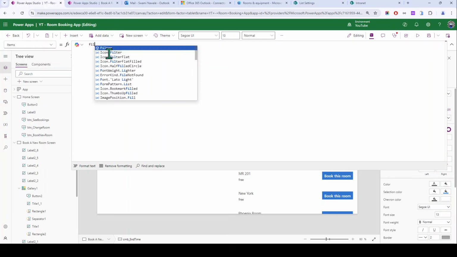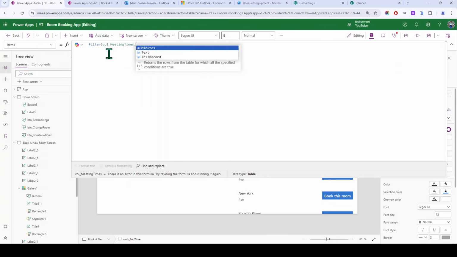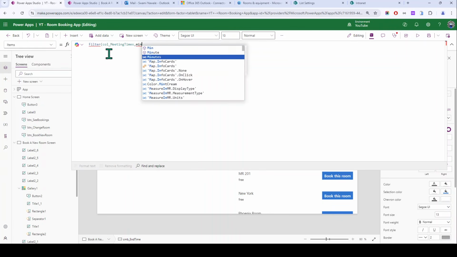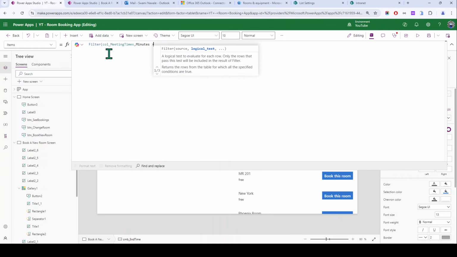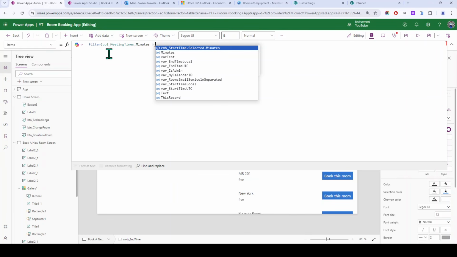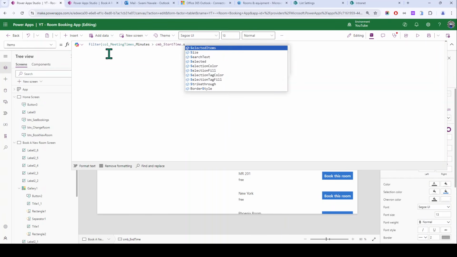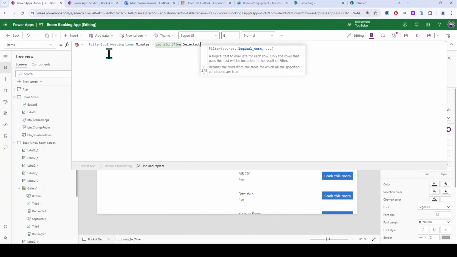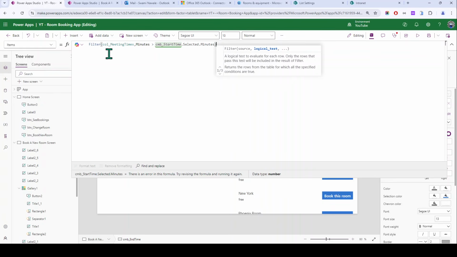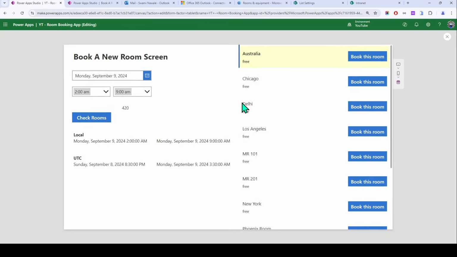You have to just use a filter to that collection called meeting times, where minutes, so whatever minutes we have selected in that combo box, should be greater than start time. So it will be cmb start time dot selected dot minutes. So I guess this works.